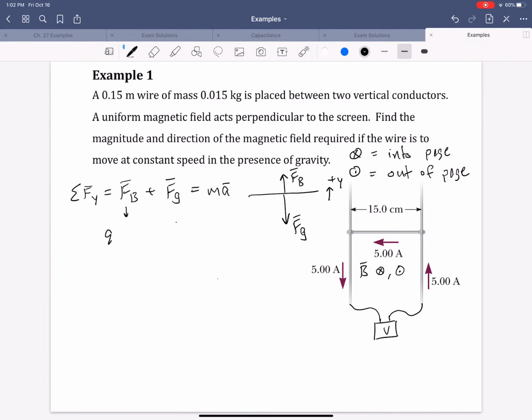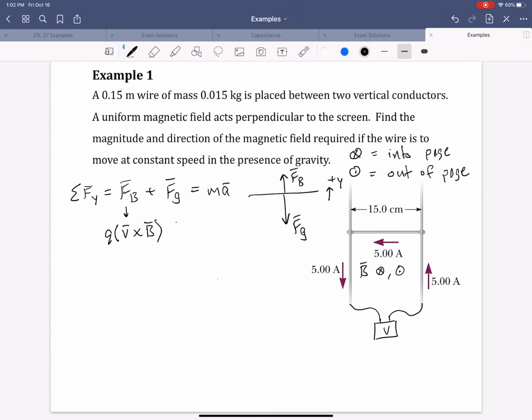The magnetic force, I'm not going to write the equation again yet. The magnetic force is of the form the charge times V cross B, right? And so that's the magnitude of the charges that are moving. In this case, we're to assume it's an electron, a valence electron. That V here is not the speed that it's falling down. That's the speed for the charged particles moving in the wire as part of that current. That's what that V is. The magnetic field is the magnitude of the background field. That's what we're ultimately trying to find.